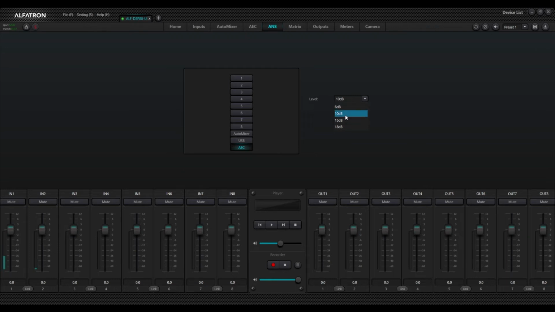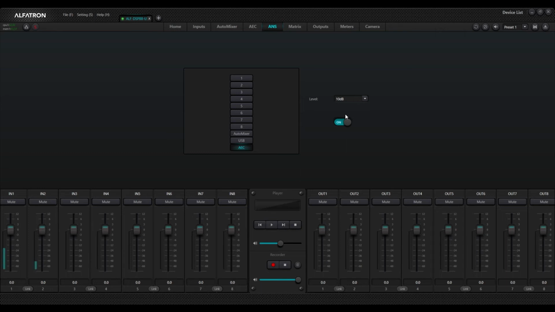If I set it to 10, 15 or 18 dBs, it will reduce my background noise by that value. As I mentioned, that's any constant background noise, any droning type sounds, air cons, wind noises, things like that. For demonstration purposes, we'll keep the system on 10 dBs.